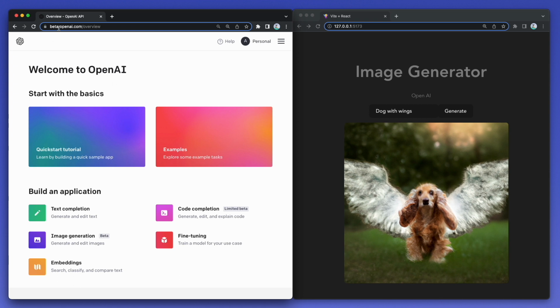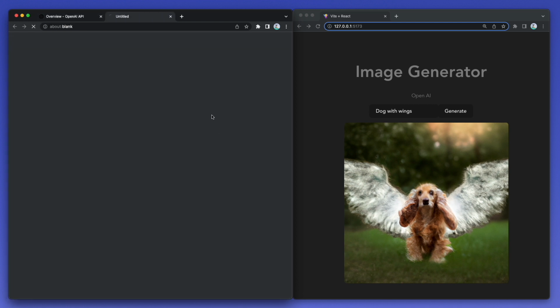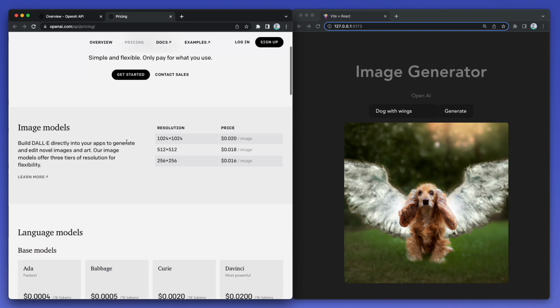And let's start, guys. So the first thing that you need to do in order to follow this video is to go to beta.openai.com, and you're gonna need to create a new account, a developer account, and you have to pay for this API. Although if it's the first time that you're using OpenAI APIs, you're gonna get like $18 of free requests. But you can always go to pricing and check in whatever you want to do.